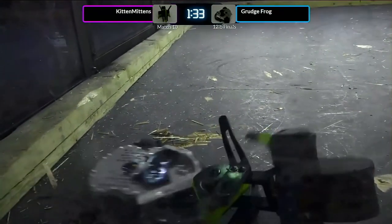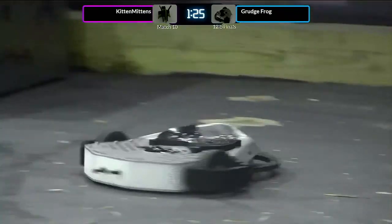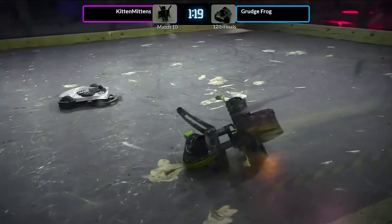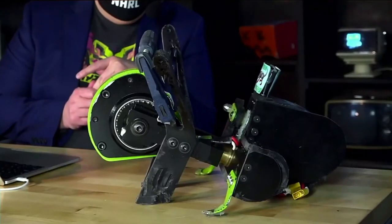Kitten Mittens looks totally unscathed — look at this robot, you're ready to go again. Actually, I never charged the batteries — it's ready to go. I'm ready for rumbles or any grudge matches. If anyone wants to do more matches, I'm ready. This guy just won the tournament and he's saying, who wants some more? It's got almost a six-pound weapon, which would be decent for a 30-pounder. It doesn't spin very fast, but it could do some damage.